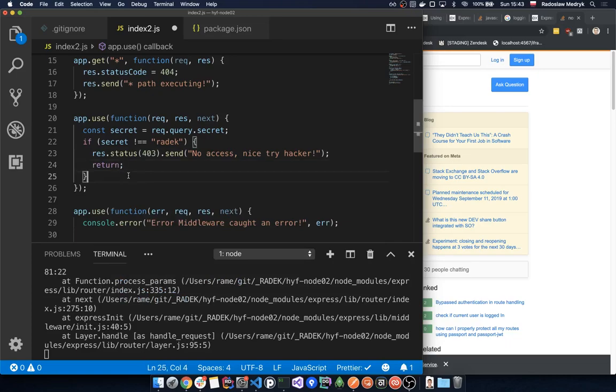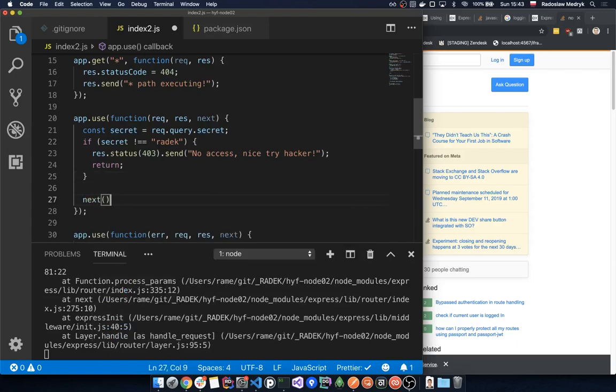So what I'm doing here, or what I'm not doing here, I'm not calling next here. So I don't allow the other code, like the get function or the other functions, to actually execute, because I don't call next. I just set the response and I finish execution. If the secret is correct, so I don't go in here, I will just call next. That will allow the next piece of code to execute, and finally my code will execute because the secret is okay. Let's see if that works.